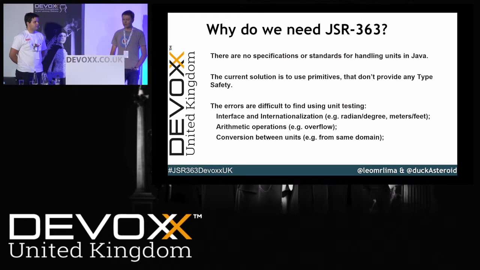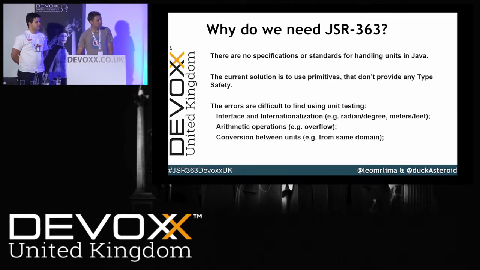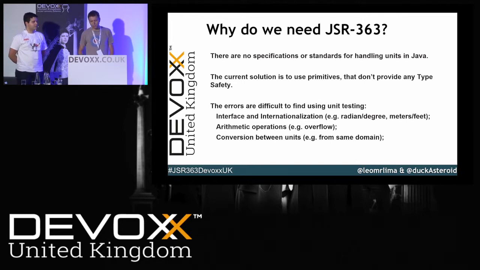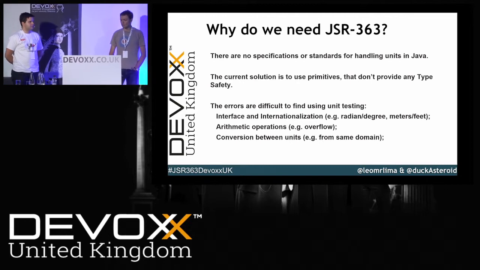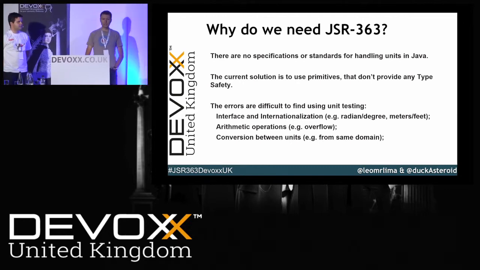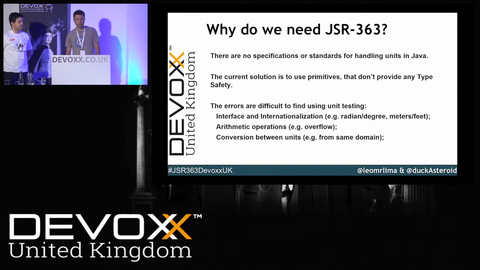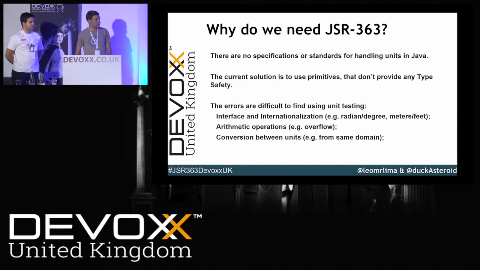It's also an inherently tricky area to get involved in, dealing with units of measurement and quantities and everything else that we'll see later. There are plenty of opportunities to get things wrong when it comes to rounding and units and so forth when you're handing units of measurement around inside a software application. So a library in this area, and a standard library for Java or a standard API for dealing with this stuff, can help us as programmers to avoid some of these common pitfalls. So the idea here is to give everybody in this room a standard library they can use to represent units so that they don't have to make these mistakes in their code.